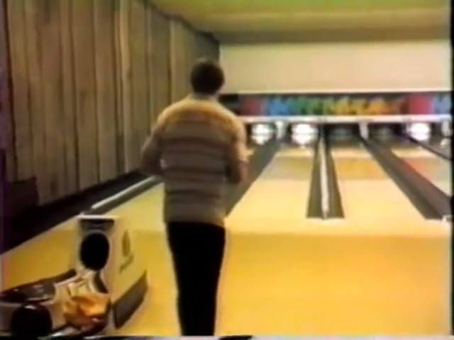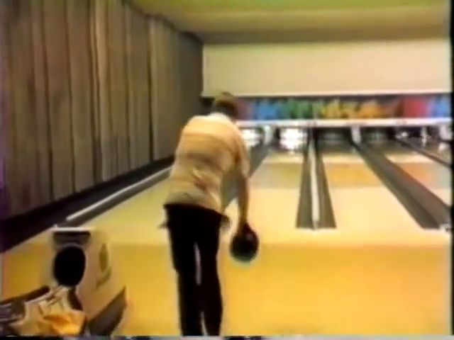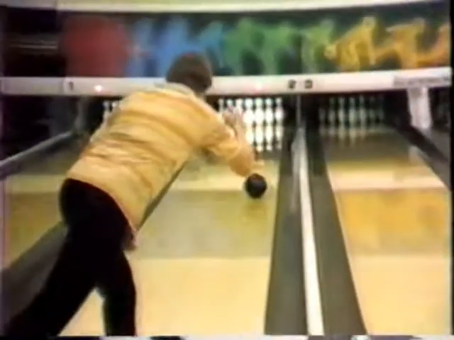He's up at the line. Russ takes a good approach. Square at the line. The ball looks good. It's going Brooklyn, and he carries on to Brooklyn. Russ Dingelman. Beautiful Brooklyn strike.